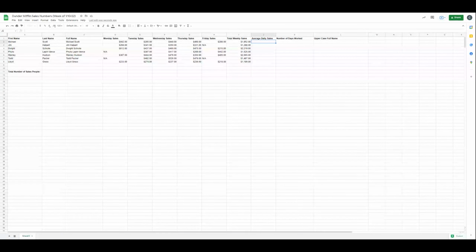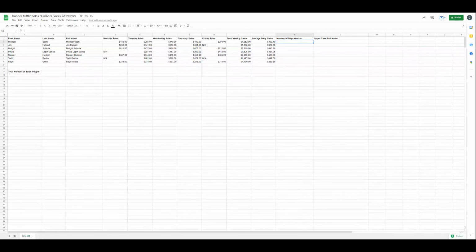The next function we will look at is average. Type an equal sign, average. If you use the autocomplete function, as you can see, it puts the opening parenthesis in for you. So now we are going to choose our range that we are averaging, Monday through Friday, and click enter. Another way to autofill is to double click this box, and it will fill it down to the last row with data. Next, we're going to look at count functions.